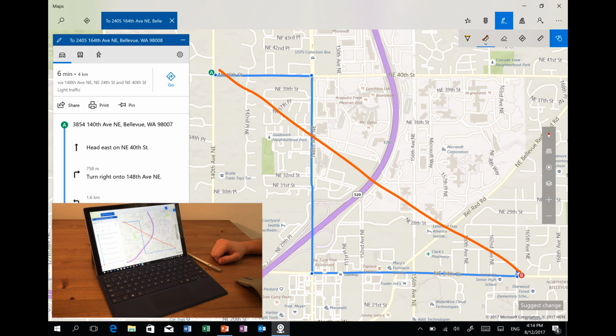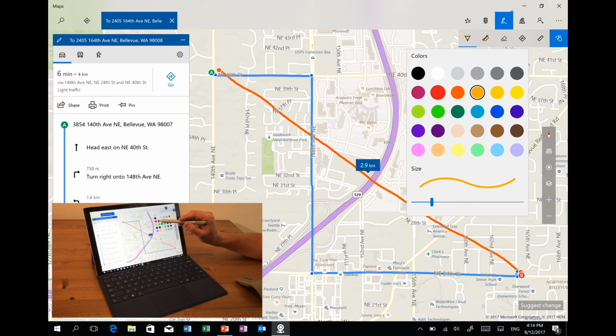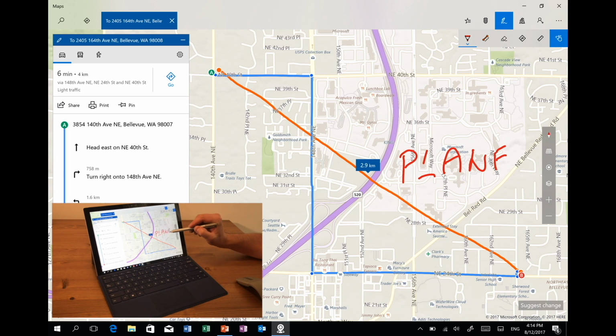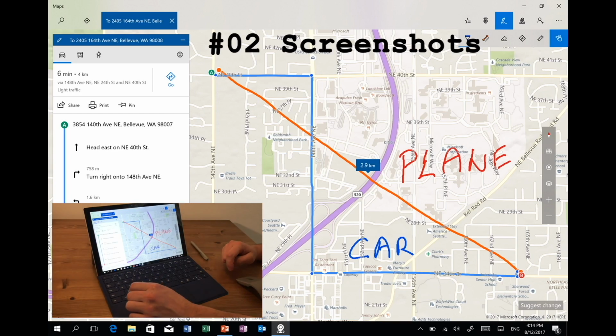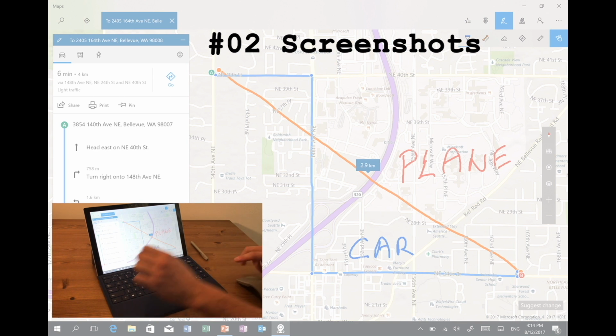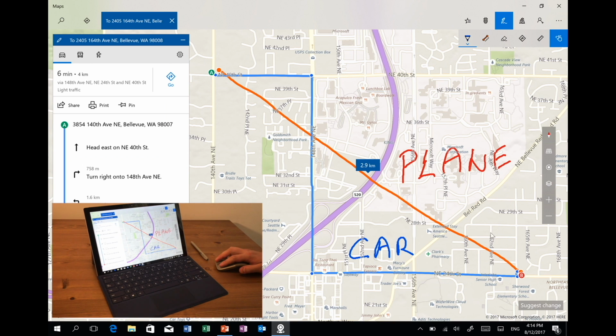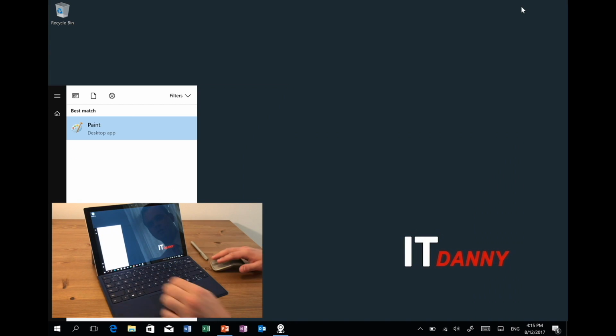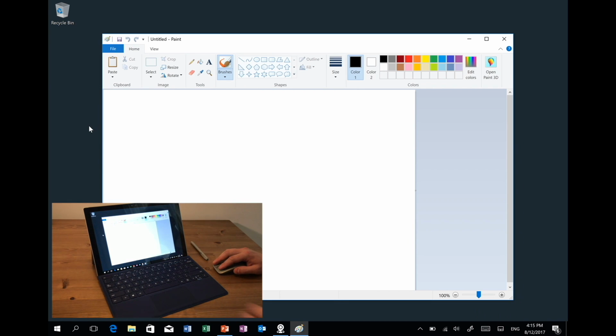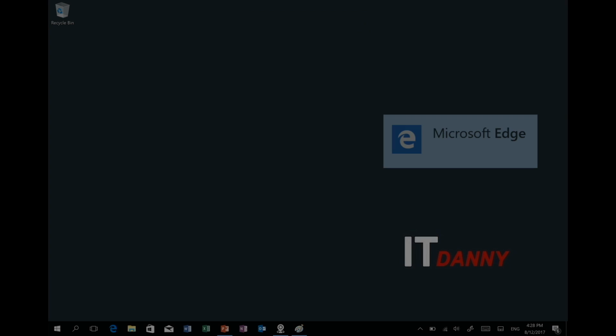I can of course use my finger instead of the pen, now enabling touch writing and the measure distance button, and drawing a line revealing distance by an arrow from point A to B. Let's write some information so I can share this with my friends or colleagues. Once I'm done editing the map section, I can use the Windows Print Screen combination to save the whole screen to the Pictures folder. Or in this case more useful, Windows Shift S, which allows me to copy a custom section of the screen to the clipboard. I can then use the well-known Ctrl V feature, in this case in the MS Paint application, and here it is. Gorgeous.